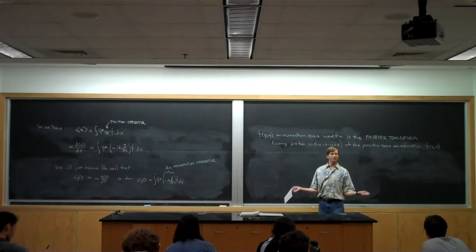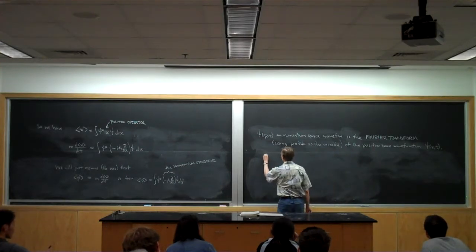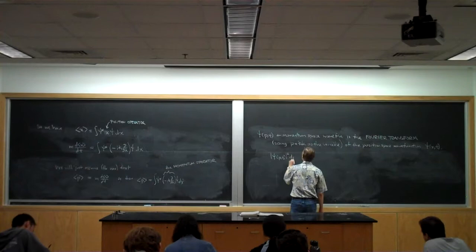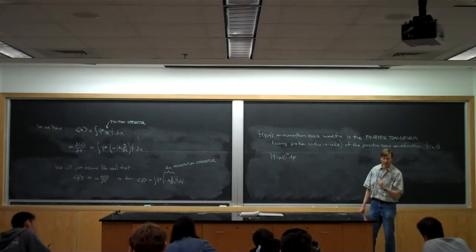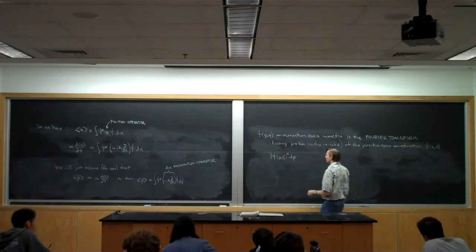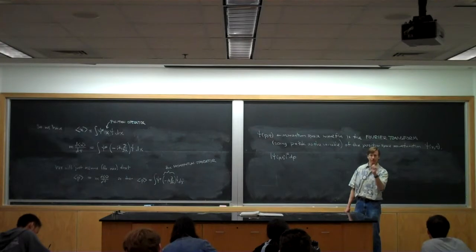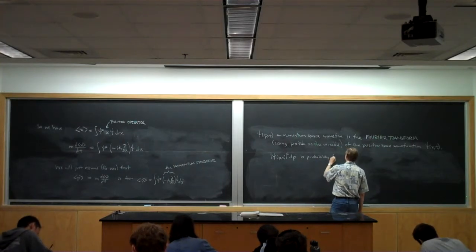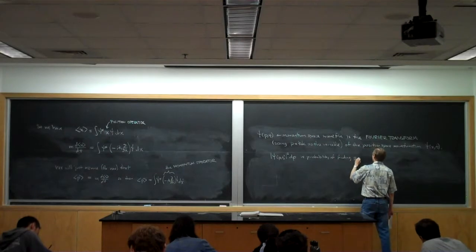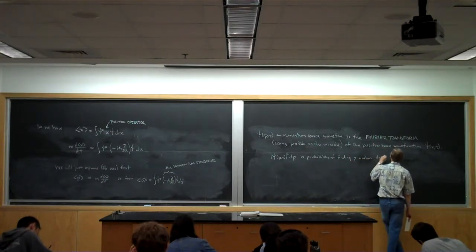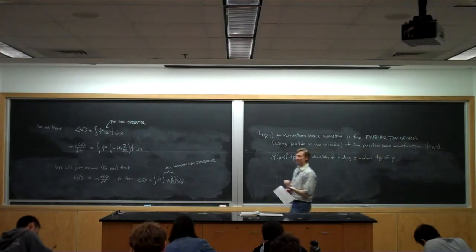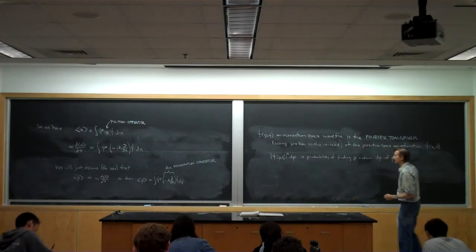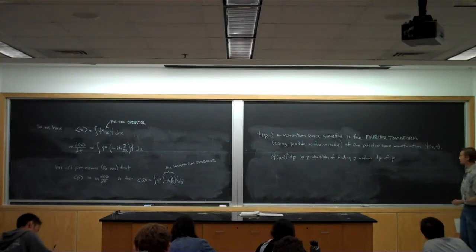And you can do everything in momentum space if you want to. In the momentum space wave function, psi squared dp is the probability density for finding it within dp of p. In other words, finding the momentum of the particle within some little range dp of p. So you measure the momentum. The momentum space wave function tells you the probability density for momentum. What's the probability of finding the momentum within some small interval around p? That's psi of p and t absolute squared dp.